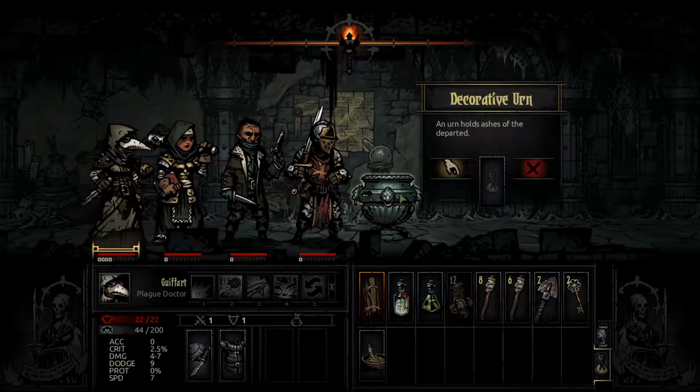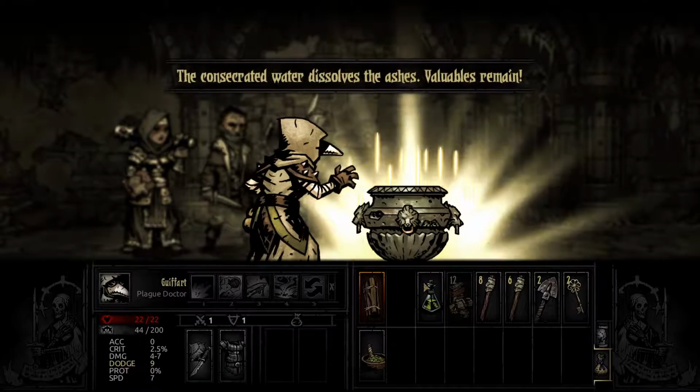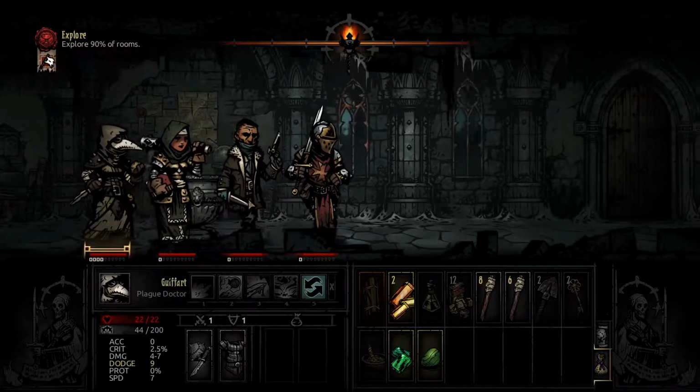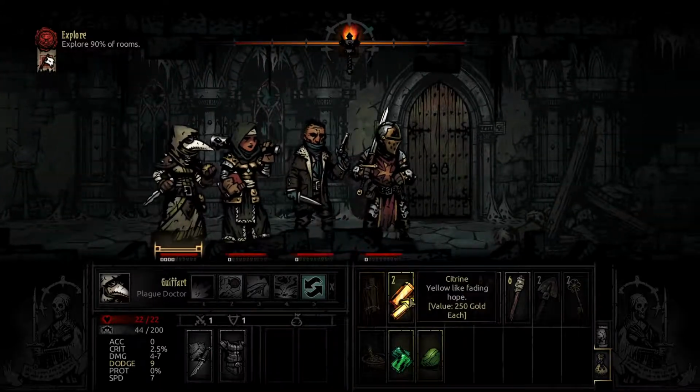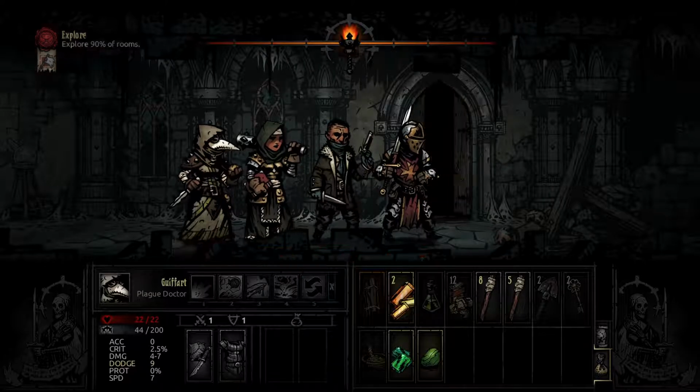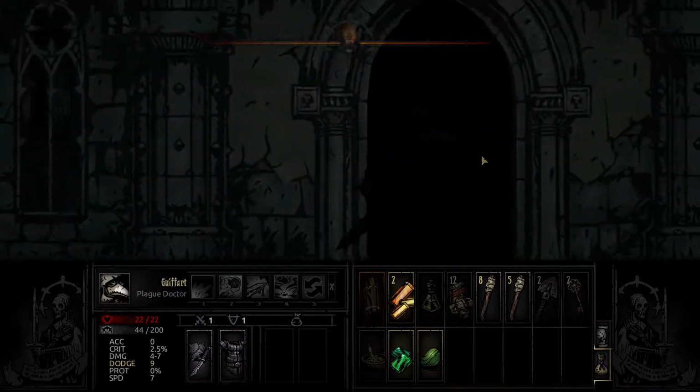So this is an urn. If we put holy water in the urn, consecrated water dissolves the ashes. Valuables remain, so we get some money out of it. That's not bad. It's basically just free money because I didn't even pay anything for the holy water. The Crusader gave it to me because I picked him as one of my party members.